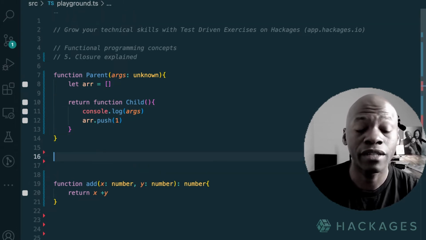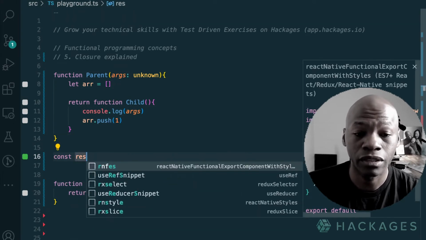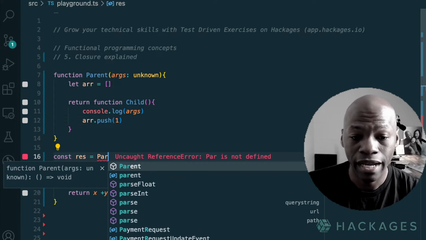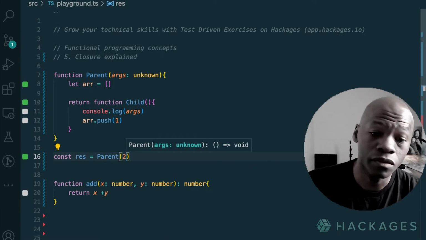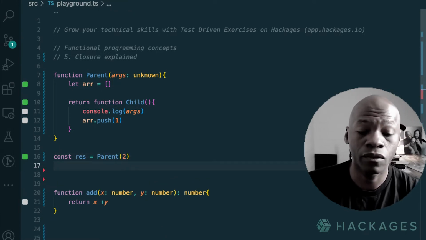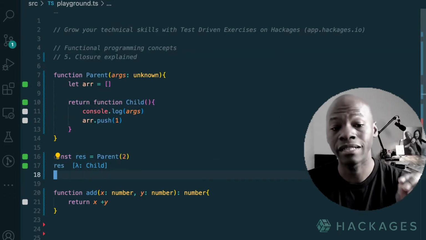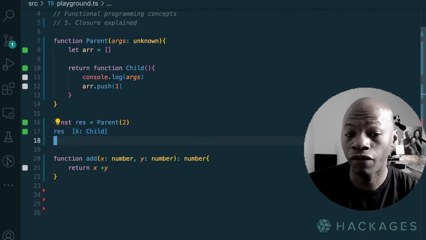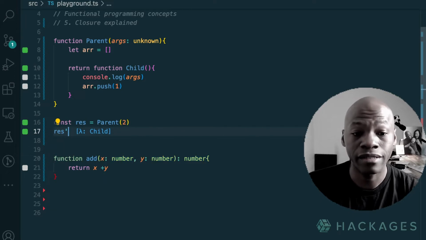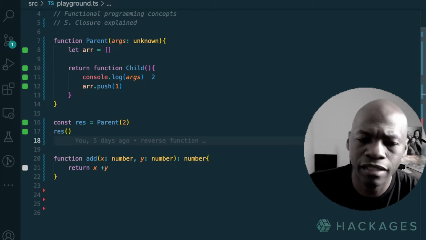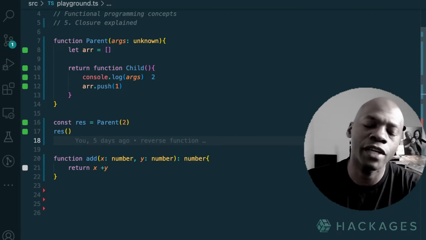And so if I go here, I say result, and I call parent, and I give it 1 or 2 here, and I go, what is res? You see that res here, it says it is a function. So if I call res, I don't need to pass anything because child doesn't take any argument.